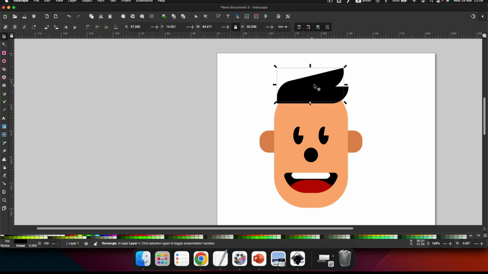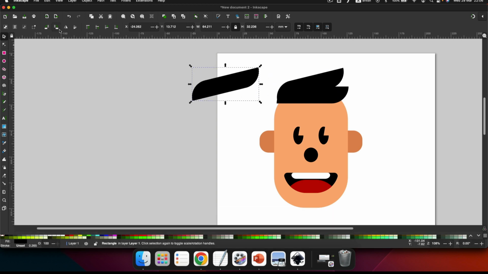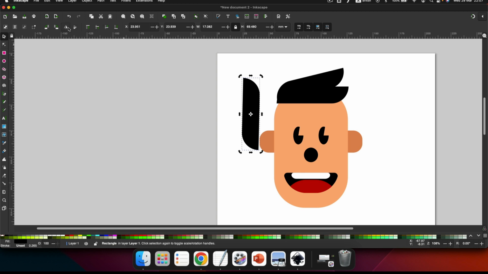We can duplicate it again, rotate it some more, put it down here, straighten that up, and we can actually push that to the back. Well, I'm not sure that looks very good. Maybe switch that, put that to the back there.